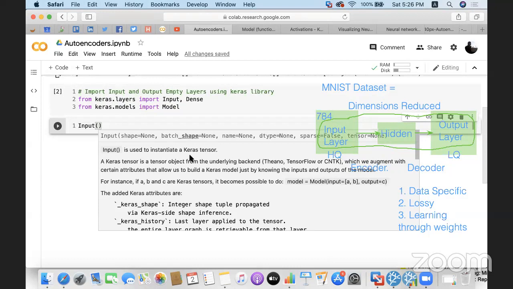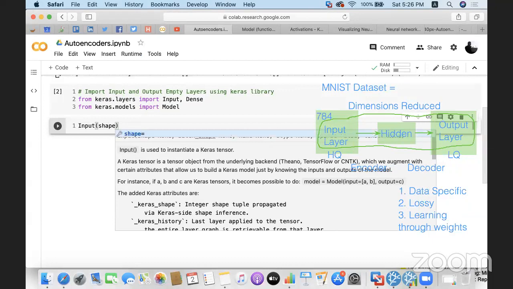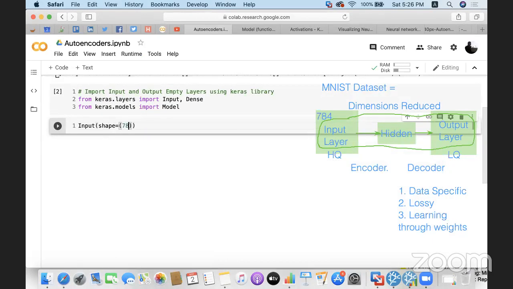Now let's see. So you're going to get an input, and as I already told you, you're going to create an input of shape size 784. And why are you creating this with size 784? Because the input image which we will be taking is 28 by 28 pixels, which is 784. So as of now, the input layer which I will be creating will have 784 neurons in it, with each neuron having a value of 0 initially, until and unless I load it with an image. Okay. Is that clear? I hope this is clear to everyone.